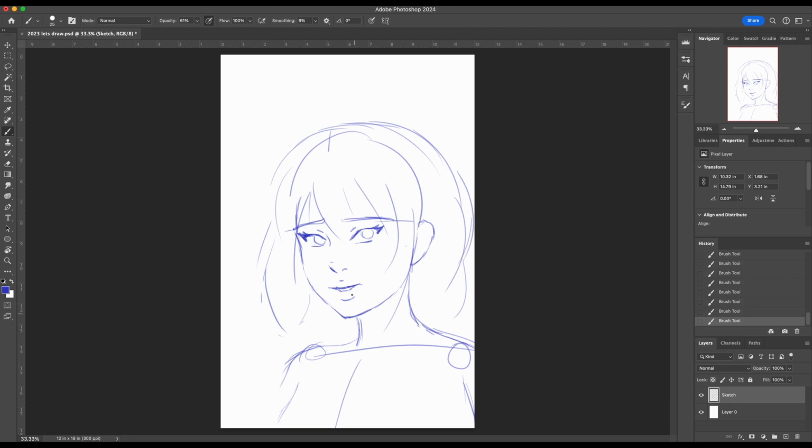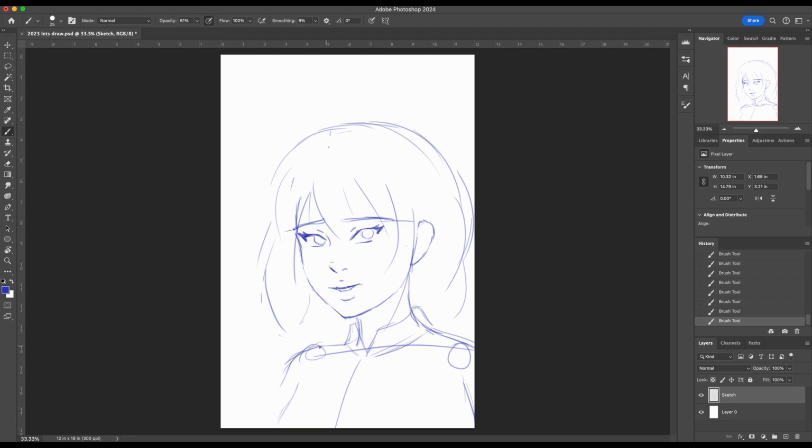We'll come back to that. Sometimes it's good to kind of come back to things as you're going, and then you might see mistakes that you didn't see right away because you were too focused on them. So in the meantime, let's draw her outfit. I'm not sure what to do for her outfit. Let's give her a collar to start with. Just something that looks maybe like this on this side. And then on the other side, draw it in like this. Just something like a stiff collar that's going around her neck, like this.